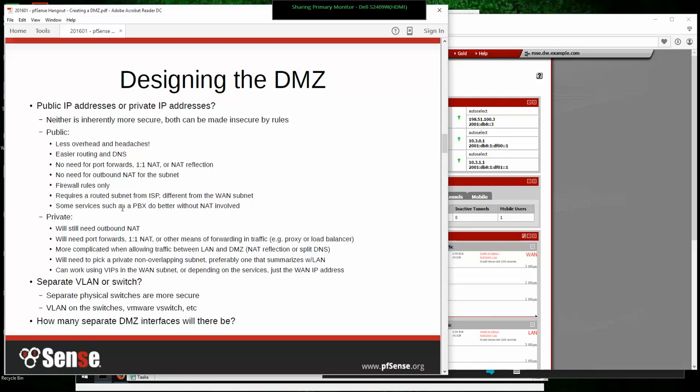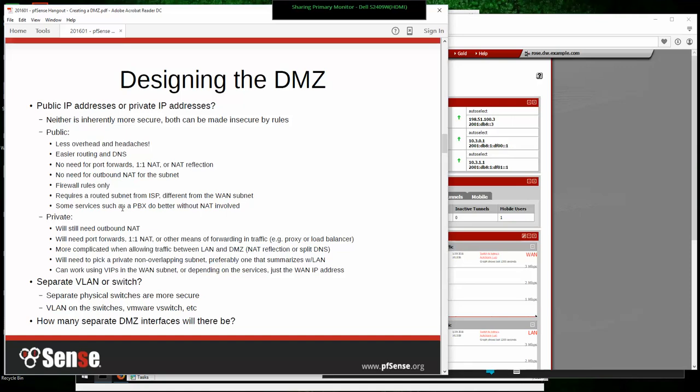Now, if you choose to use private IP addresses, which is a valid choice, you're still going to need outbound NAT. You will need either port forwards or one-to-one NAT or some other way to get your traffic inside, like HAProxy or Squid reverse, the built-in load balancer, whatever. Something is going to have to let that traffic in, translate that traffic from the public addresses on the outside to your private addresses on the inside.